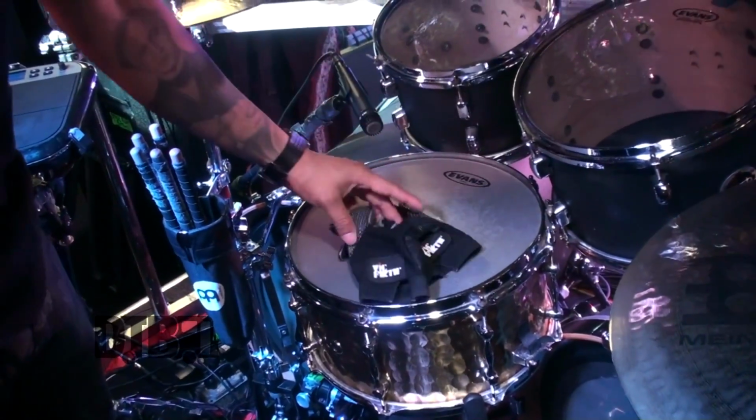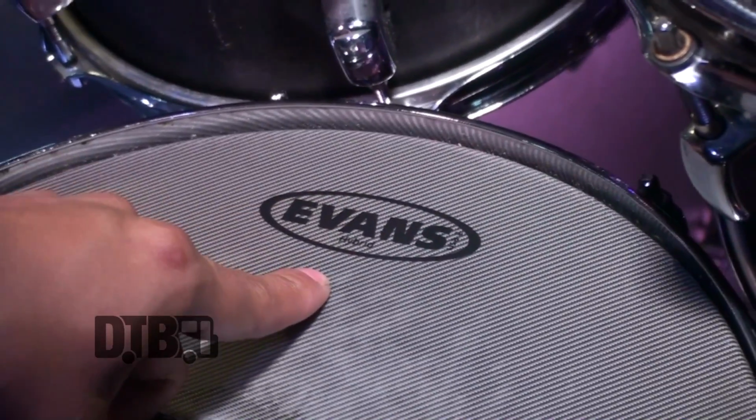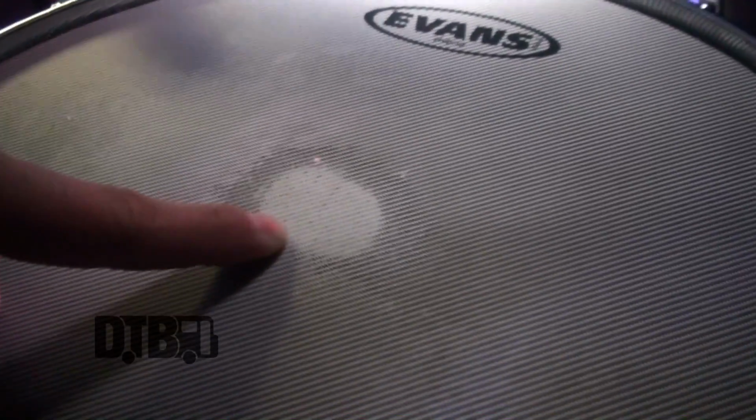And what definitely helps is this Evans hybrid snare head. Now this snare head is actually made up with Kevlar. Like, I mean, you can't really put that to your head and shoot a gun, but it is made with Kevlar, and it's the strongest, most durable snare head that I've ever used. And this one, if you actually look in depth, this is about maybe 3 weeks of use, and I'm not going to change this head until maybe the end of the tour, which is another 2.5 weeks. It never loses its sound.